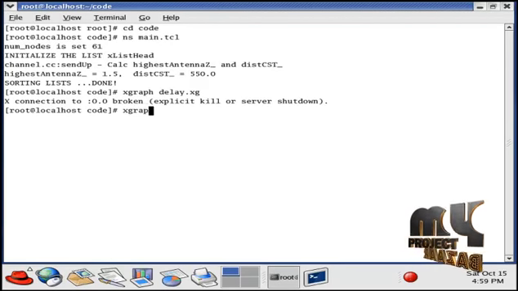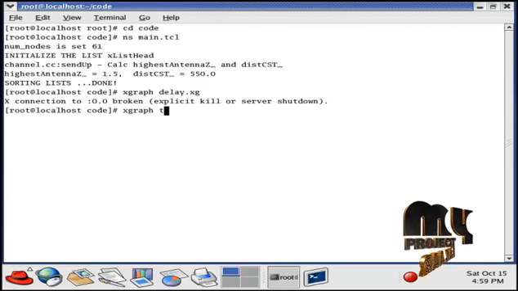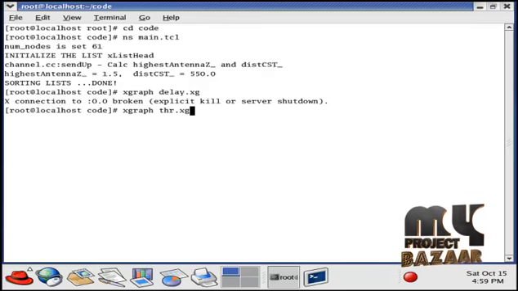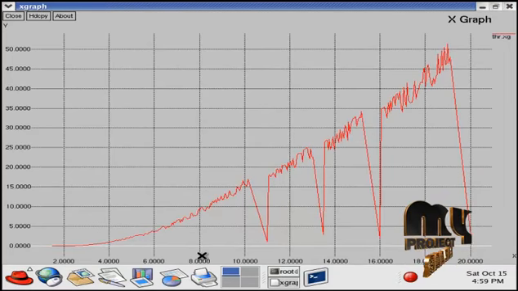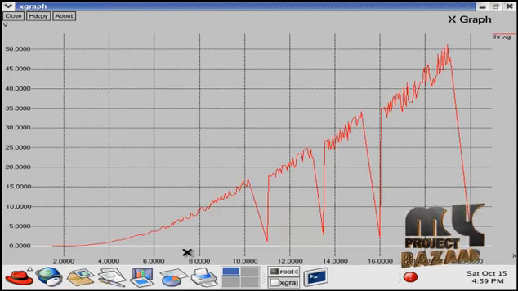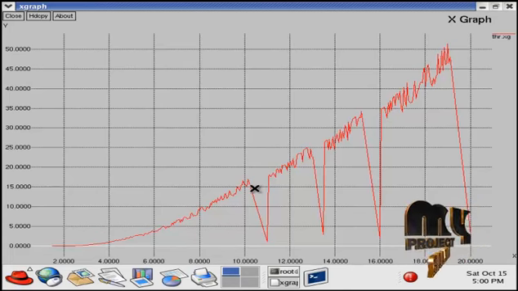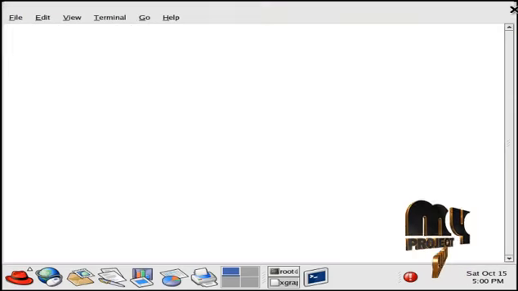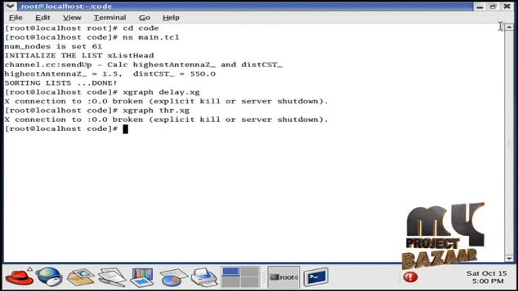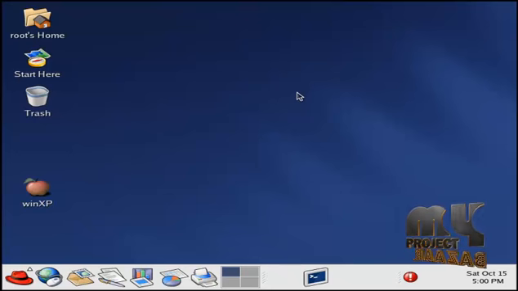Then for another graph, type xgraph thr.xg. This is the throughput graph, where for each specific simulation time, the maximum packets transferred are plotted. So this is the performance of the proposed system. Thanks for listening.